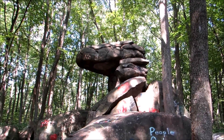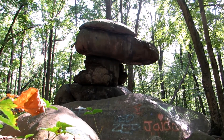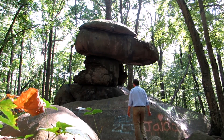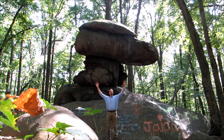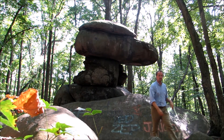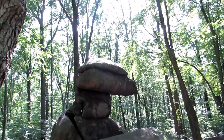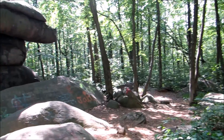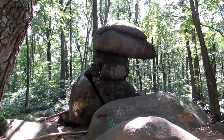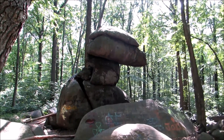I'll try and get a picture of myself in there so you can see the scale of it. I'm going to walk over so you can see kind of how big it is. It's a pretty cool place — just a quick stop off the road if you're in the area. It takes like one minute to hike here. Pretty cool place. All right, until next time, keep hiking and keep exploring.